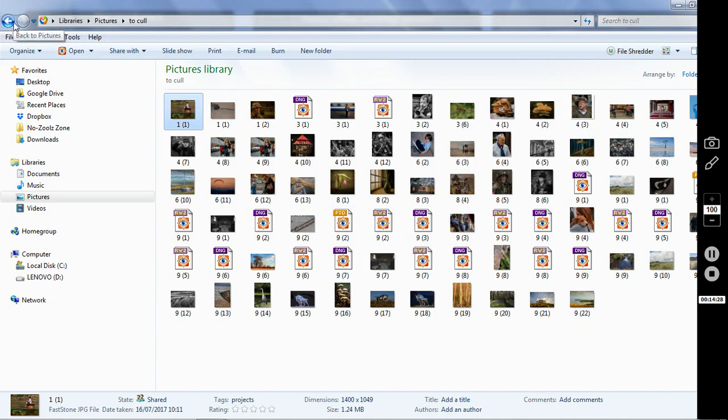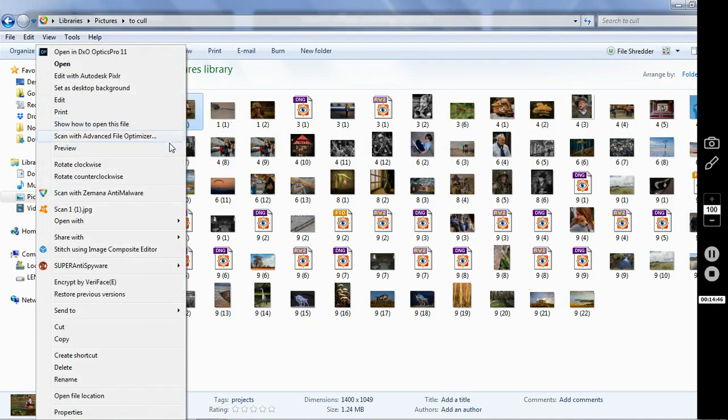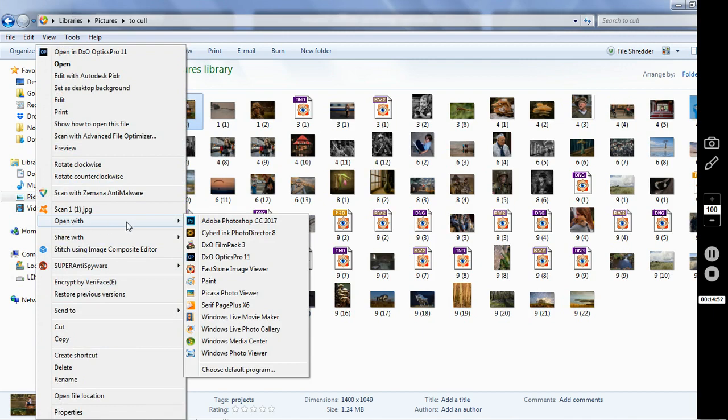And the other thing I mentioned at the beginning is how to set this up as your main viewer. And the thing to do is, once you've downloaded it and it's running, just right click on any sort of JPEG or whatever like this, and go down the list and find something that says open with.